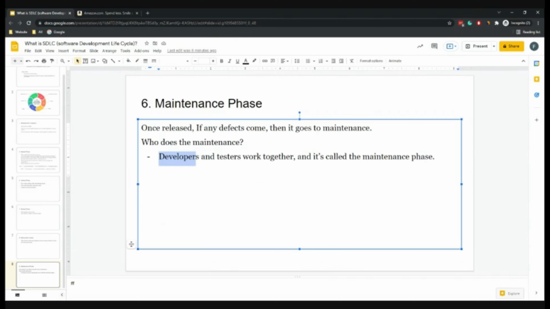Let's say they find that something is not working according to the requirement, or something is frozen. What are we going to do? We will have a meeting and discuss the defect that was found in the customer's production environment. Then the developer will work on the story, and when they finish, they will deploy to us and we will test again. That means we are working together, and the other teams are not working. Just the developer and tester work together in this phase, because it's already built. They just found a defect, so we are just going to fix it. That's why we call this the maintenance phase.